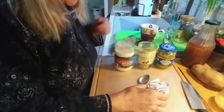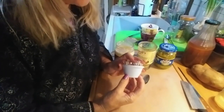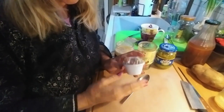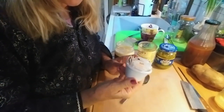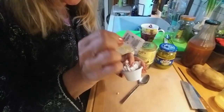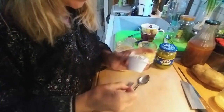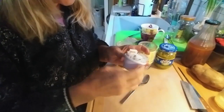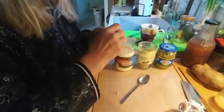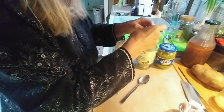Okay, so another thing I do, whenever I get the little packets that come with the plastic forks and knives and spoons that a lot of the restaurants are giving out now, I save the salt and pepper packets, and it's usually enough, one or two is enough of these to season a dish. So I just save them in a little container, and I use these for cooking. So I'm going to put a pepper in there, and you can use as many as you like, of course.